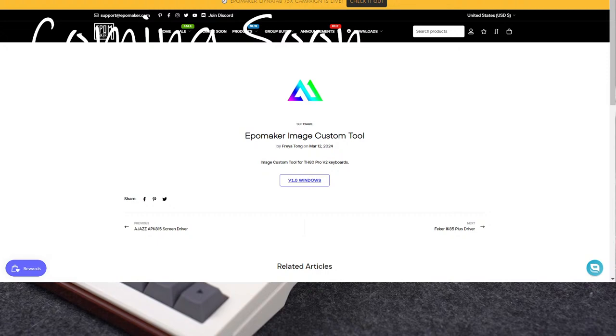Guys, just give me a sec. I'm installing the image tool. And once done, I will show you guys right away.